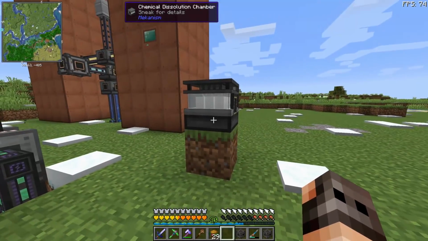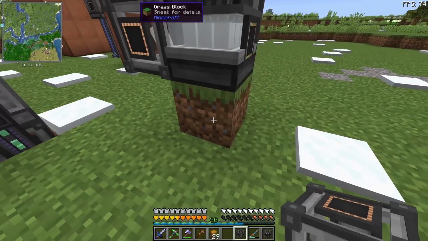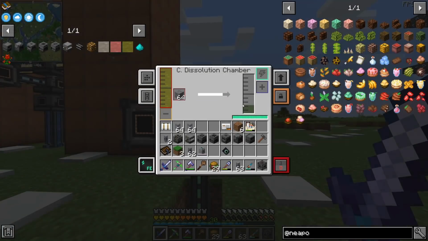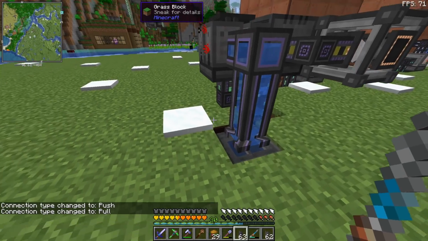So we start with a chemical dissolution chamber. We are going to have a quantum entangloporter, set it to uranium. You should get uranium, yes. In addition to uranium, this guy is also going to require sulfuric acid. That combination is going to give us the dirty uranium slurry, which has to be washed. Washing it basically means we need to have water.